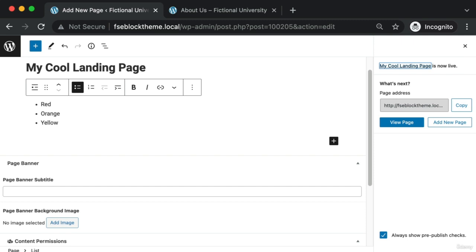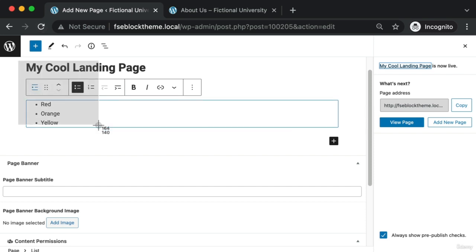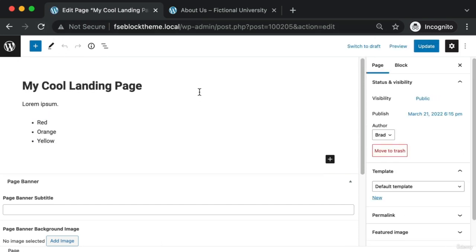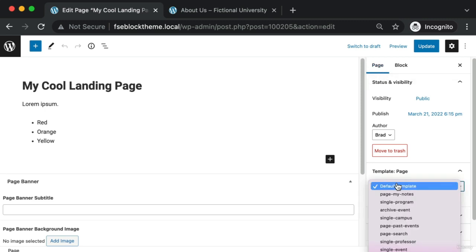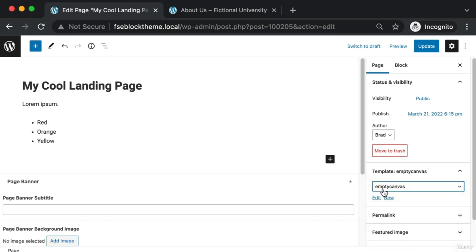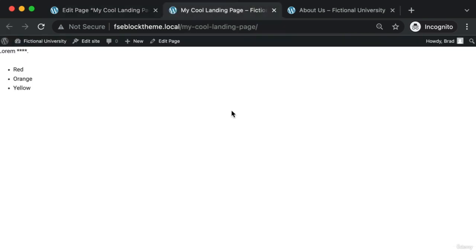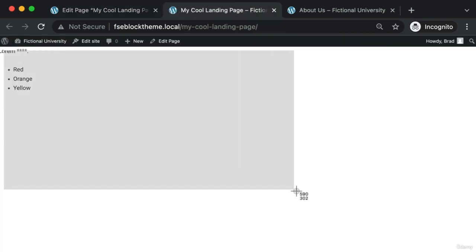And then back in the editor, let's refresh this editor. That's why I saved my content up in the top right. I don't want to lose this little bit of sample content. So if I refresh, now under the page menu here, under page template, if I choose, it's falling off the bottom of the screen, but there it is, empty canvas. And click Update, and then actually go view that page on the front end. As you might have guessed, it's completely empty.